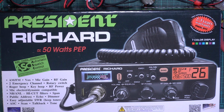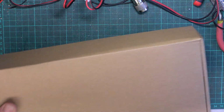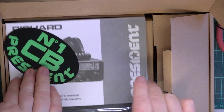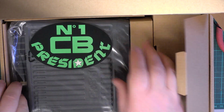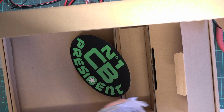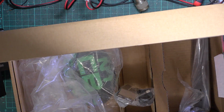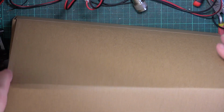We've got this President Richard. It's got my name on it. Right, we'll open it up. 50 watt. I haven't even dared look at my wholesaler bill yet. Well, we've got an instruction book, so that's a turn up for the books. We've got another plumbing sticker. Nice case, the radio. A box we can't close again.